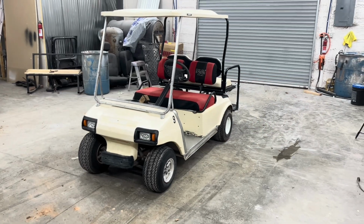Well, the golf cart is back in the shop. So, in this video, I want to give my opinion on the things that I like and don't like about this Amazon special cheap lithium battery, the XRH battery, and just give you guys my opinion on it.